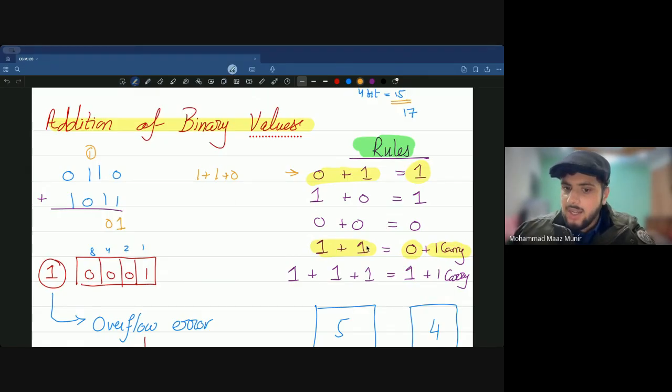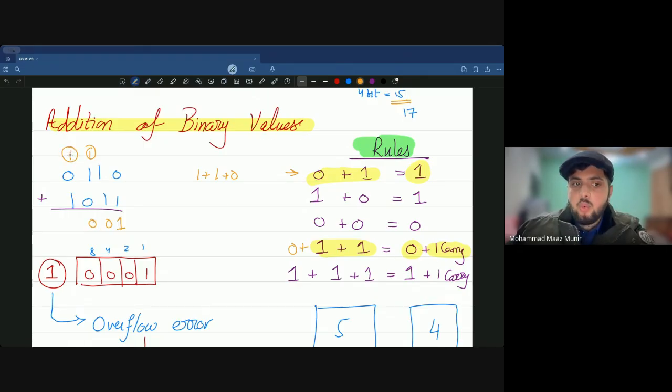plus 1, right? Because if I even add a 0 up here, or if I don't have anything written up here, I can write it as 0 plus 1 plus 1. It does not make any difference. So 0 plus 1 plus 1 or 1 plus 1 plus 0 is going to get me the answer of 0, but with one carry. So there is going to be one carry up here.